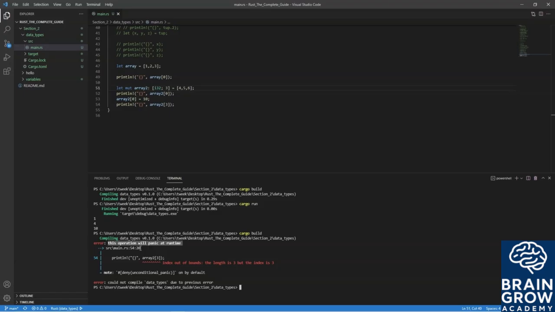And the big deal behind this is it's going to prevent the user in our program from being able to access unauthorized memory. So the Rust compiler is really good, and it's also very smart at being able to check our code prior to runtime to hopefully help us catch bugs before we put them into production.